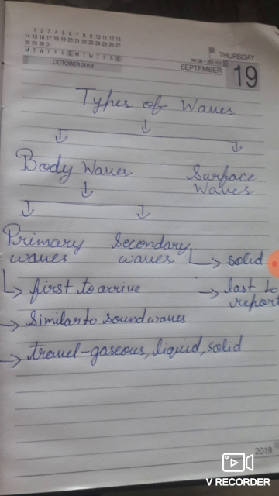Now children, wave movement can be noticed or measured by an instrument known as a seismograph. The surface waves are the last to be recorded on the seismograph, but these waves are more destructive. They cause a lot of destruction and the collapse of buildings or any constructed structures. So children, that was all about the different types of waves.